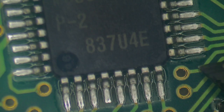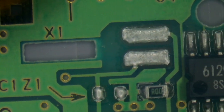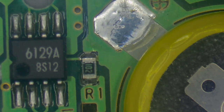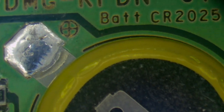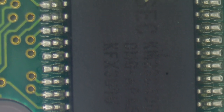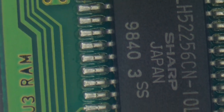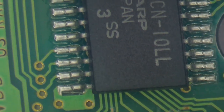And see if there's anything else. Another little tiny baby solder ball. Get that out of the way. Yeah, so everything looks pretty good. I'm not seeing any leakage from the battery, which is right over here. So as you can see, this is a CR2025 battery. And that has a date of September 1998 on it. So there you go. And that might be the expiration date or the manufacture date. Not sure which. But anyway, it's quite old. And yeah, it looks like some of these legs could use some touch-up, I guess.